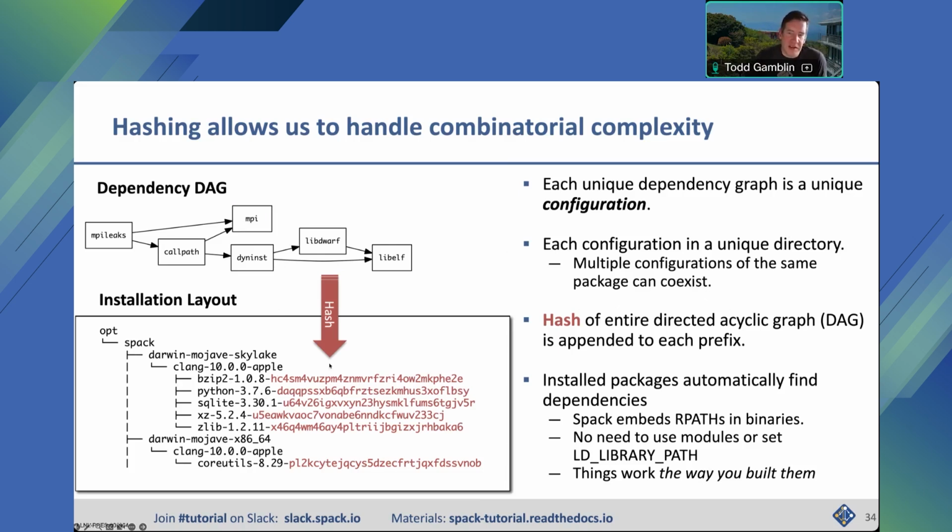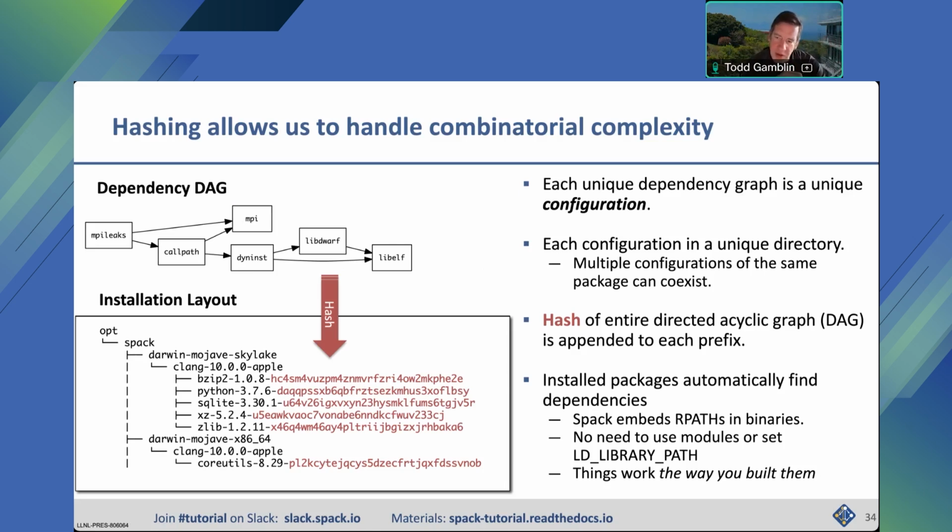The other thing that we do with this is, because you could have a lot of different configurations installed, we try to ensure that every package knows where its dependencies live. If you've ever used LD_LIBRARY_PATH and you've run a binary and it said, I couldn't find this dependency library, and then you Google it and it says, set LD_LIBRARY_PATH to the path to that thing, and then you've had something else break because you did that, this is the thing that we're trying to avoid with Spack.